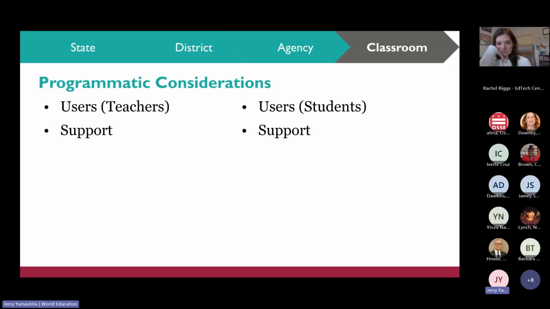I'm kind of splitting the screen, so I didn't know if there was anything in the chat. Yeah, Jamie mentioned that unfortunately, because of the needs of their SIS, they cannot integrate into Google Classroom or Schoology. And someone also said that's similar for them. And then Jamie says they end up having dual systems, SIS and Google Admin. Yeah, that's a tough one. Google Classroom doesn't support that because of the limitations that were mentioned.